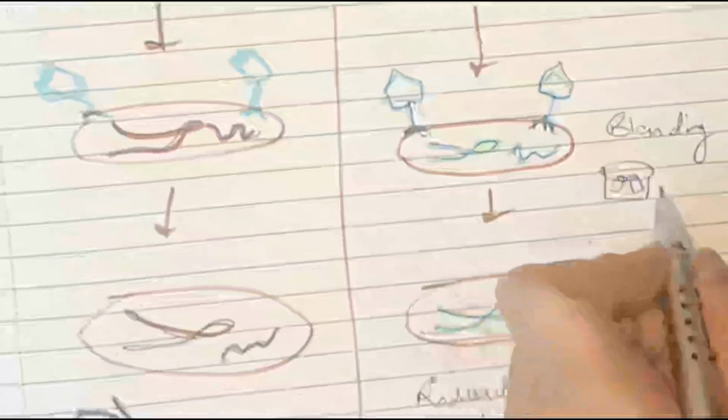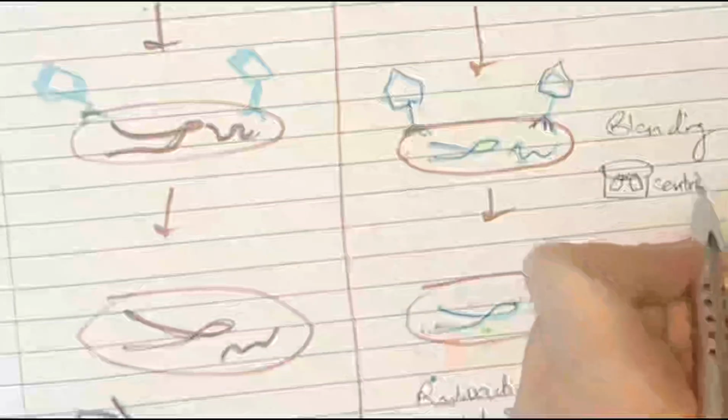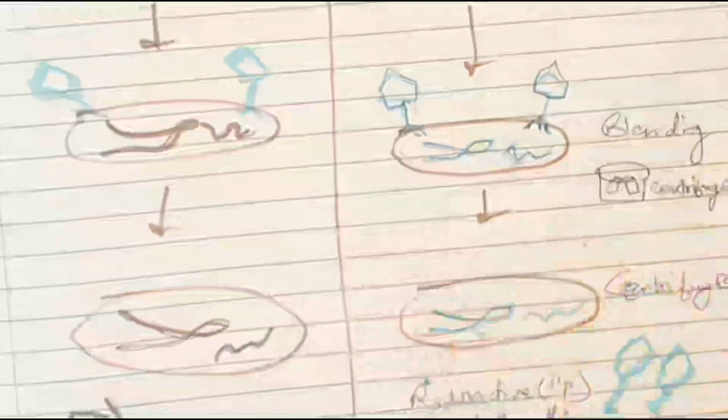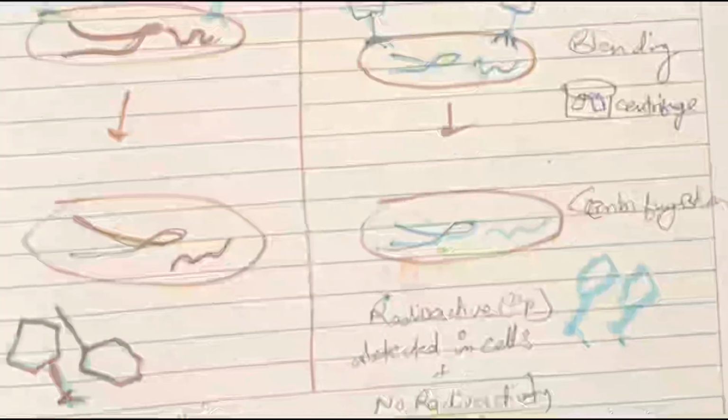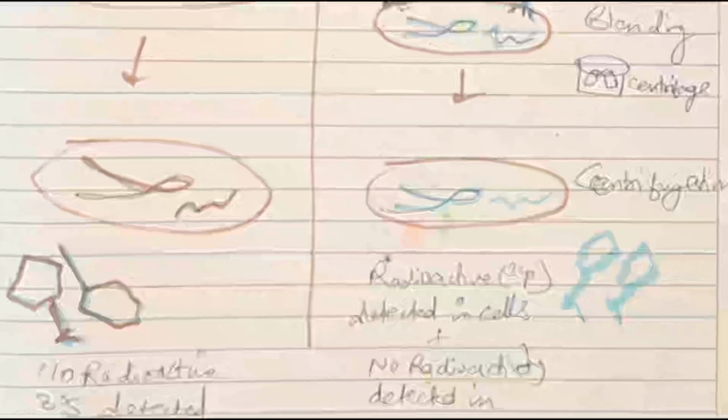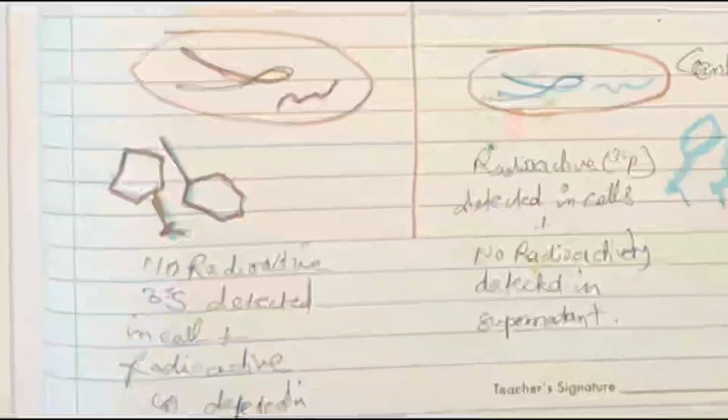The bacteria that were infected with the virus that had radioactive DNA were radioactive, indicating that DNA was the material that passes from the virus to the bacteria. Bacteria that were infected with virus that had radioactive protein were not radioactive. This indicates that the protein did not enter the bacteria from the virus. So DNA is therefore the genetic material, and this is passed from virus to the bacteria.